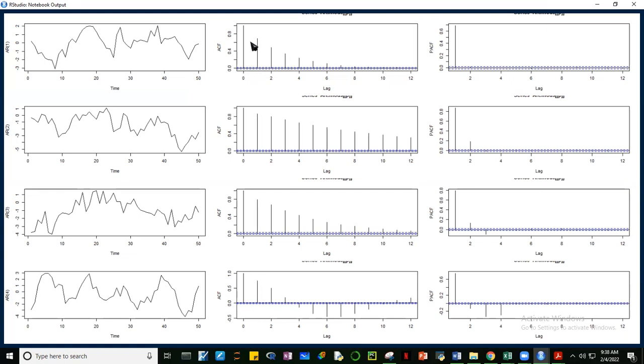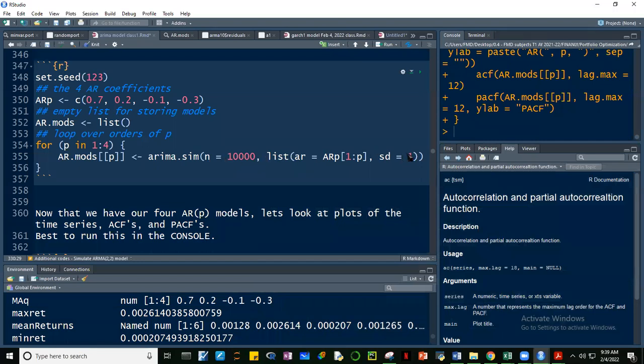PACF. So slow decay sa ACF. Ito naman, this is around 0.2. Kita nyo guys, ano yung mga significant niya? This is 0.1. Okay. So mga slow decay siya sa ACF and significant log sa PACF. Okay, so that's just what I just wanted to demonstrate here.